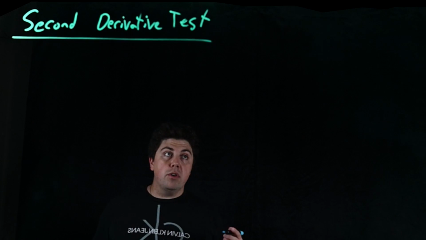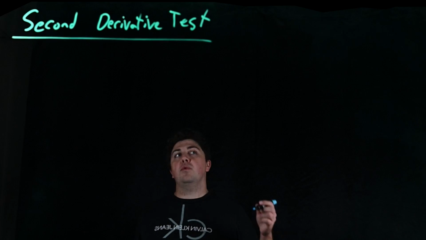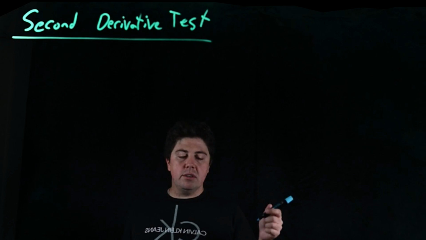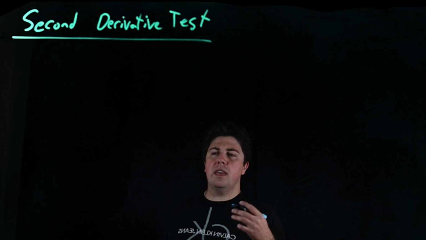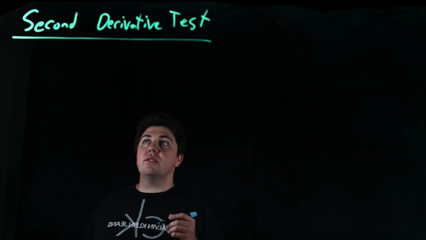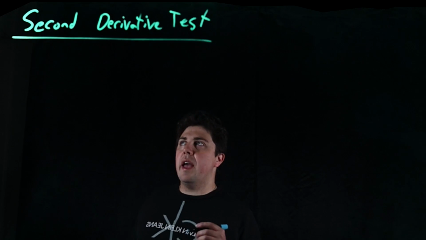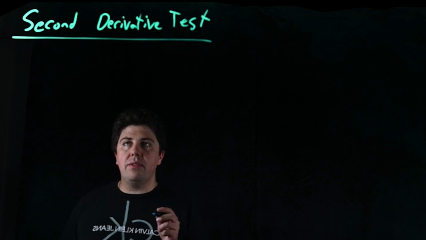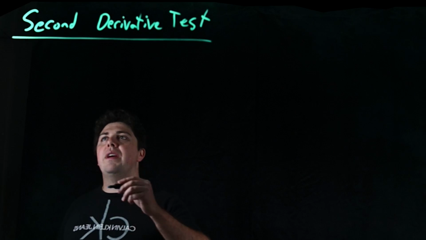This isn't the end of the world, but it takes a fair amount of work to look at a function, differentiate it correctly, and then find all the intervals where it's positive and negative. It's a bit of a long inequality problem to deal with. Because of that, one might want a test that doesn't require so much work. And we have one, and it doesn't always work. This test can fail, and I'll explain that. But nonetheless, the second derivative test says the following.